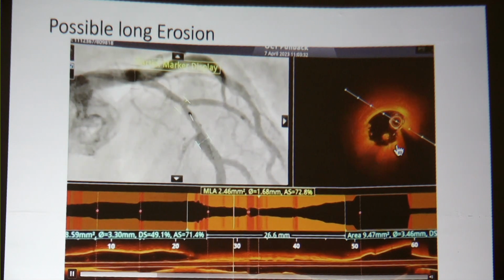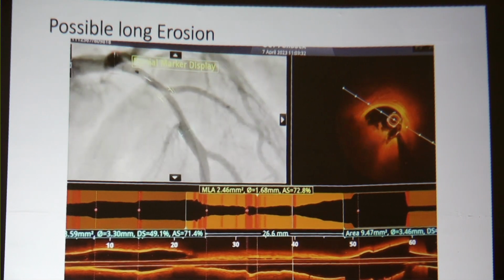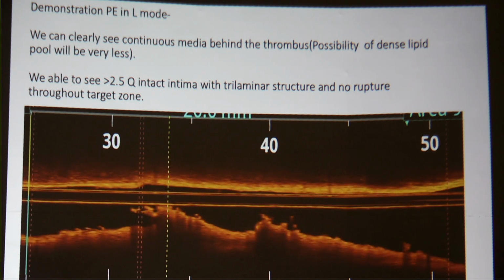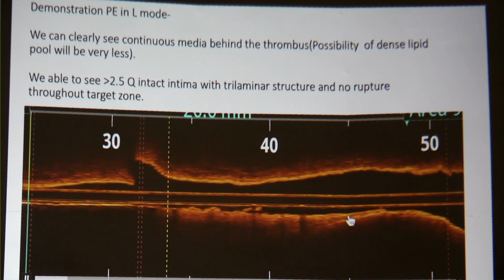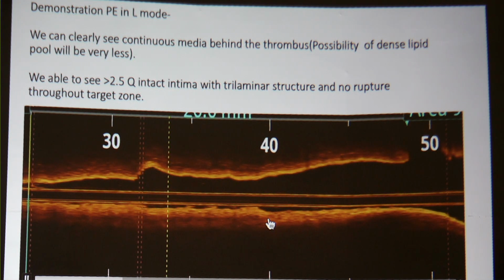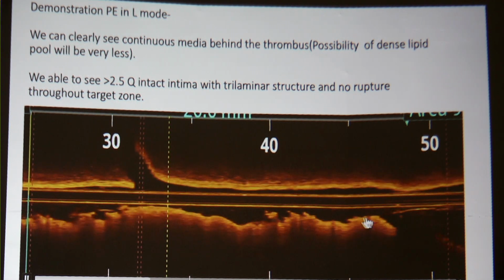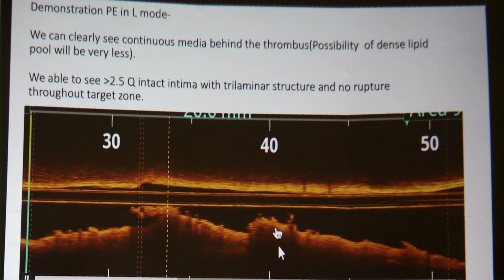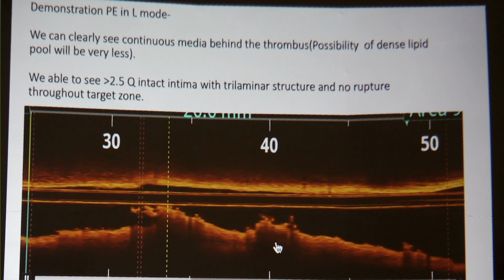And there is always a problem: when there is so much thrombus, how do you make out a rupture? You can't make out. That is what my friends ask. For that there is a technique. You go into the longitudinal view in the OCT and at the thrombus area you concentrate and see properly. There is no intimal break at all in this. You go through the entire area, rotate and see in all the quadrants. You don't see any rupture in the intima at all. But if there is a rupture, there will be a crater-like thing going beyond, and there is a break in the intima. So this patient is clear, full of thrombus, there is no rupture, and that lumen narrowing is because of the thrombus, not because of the atherosclerosis.